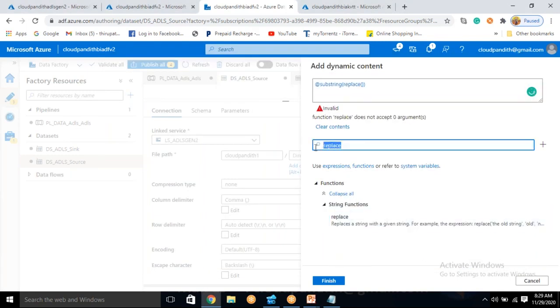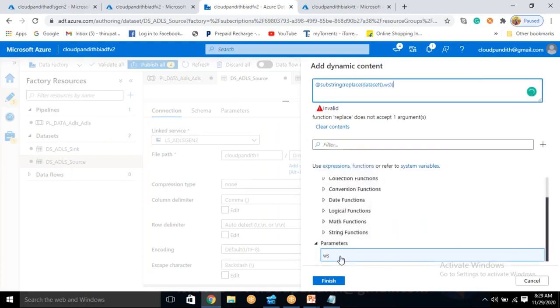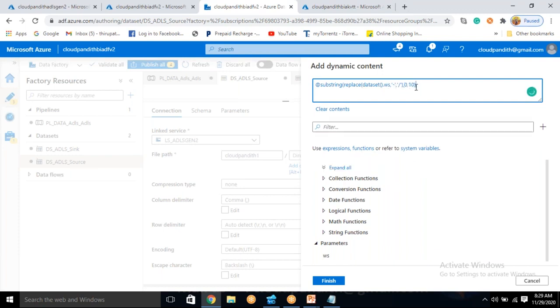In this replace, you need to pass this data set parameter, where we have a hyphen, and instead of that I need to replace it with slash. Then you tell it from the 0th index I want 10 characters. This should be fine. Okay, this will work now.